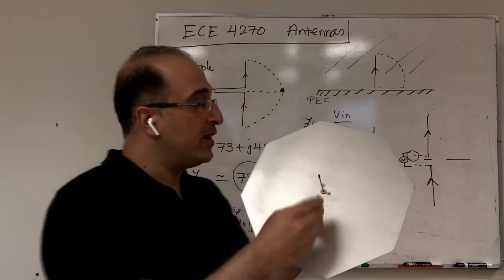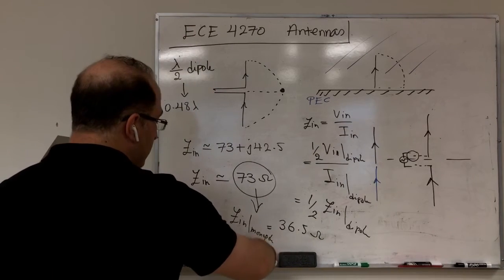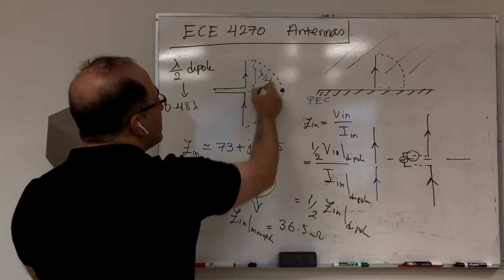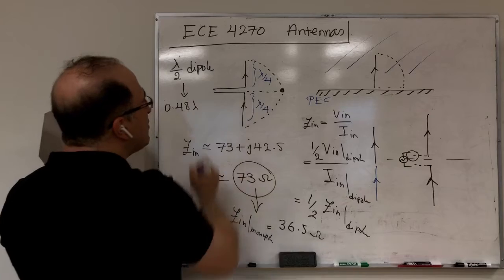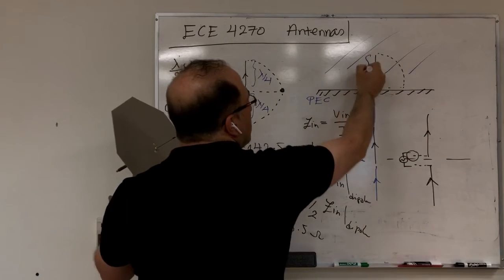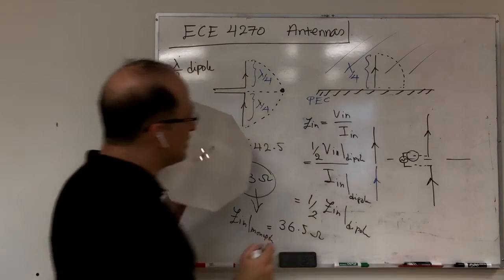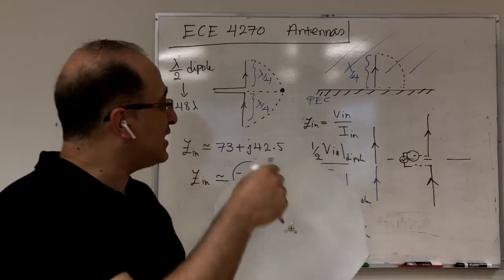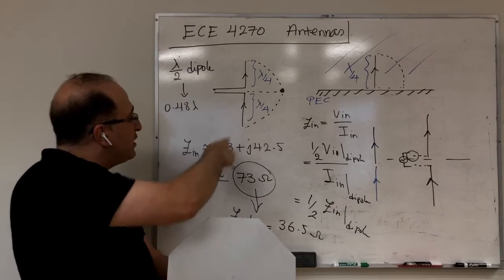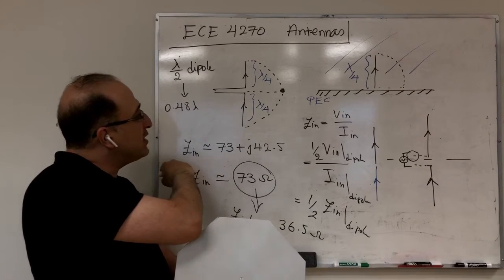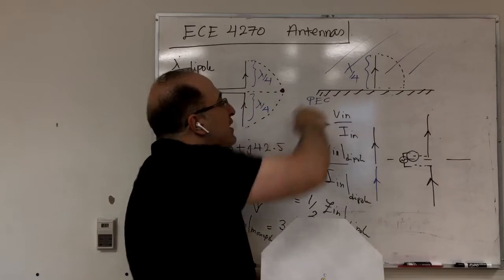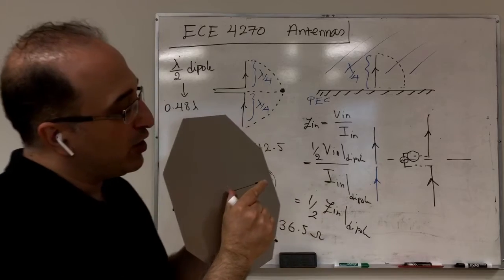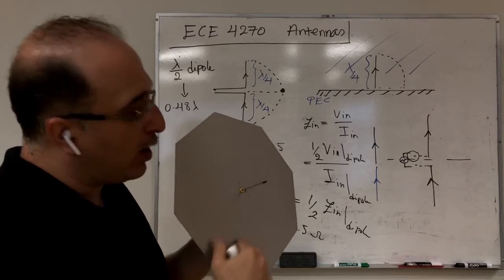So remember, if this is my dipole antenna, each arm is of course a quarter of a wavelength for a half wavelength dipole. So if you get only monopole, you get a quarter of a wavelength. So this essentially is my quarter wavelength. And if you go by the same method that you're cutting the dipole a little bit to get rid of the imaginary part of Z in, that's also slightly less than a quarter of a wavelength. So this is the structure: I look at my almost quarter wavelength and my ground plane.